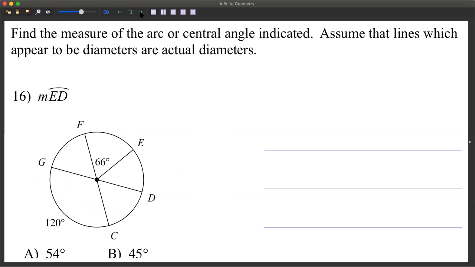So you have some like that. Just be careful. Don't forget about like this one. You're going to have to use the fact that that's a diameter. Right? Also, if this is 120 down here, you should be able to find this one. And then don't forget, look, it's got a vertical angle. So once you find the measure of this one, you have the measure of this one. And then you can find the measure of that one. So give it your best shot.